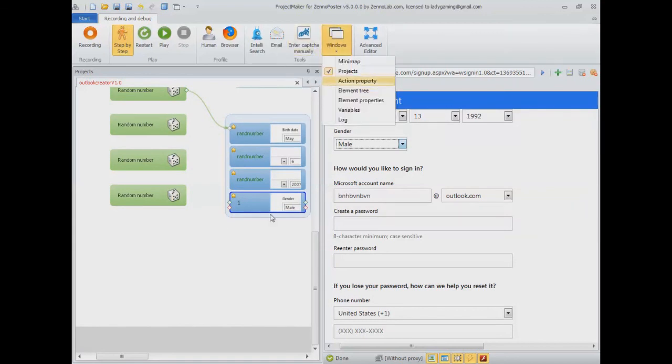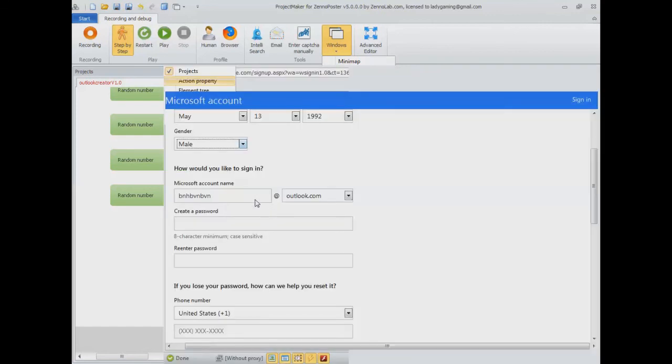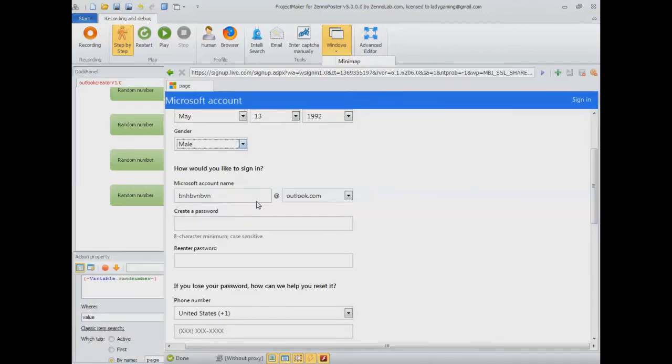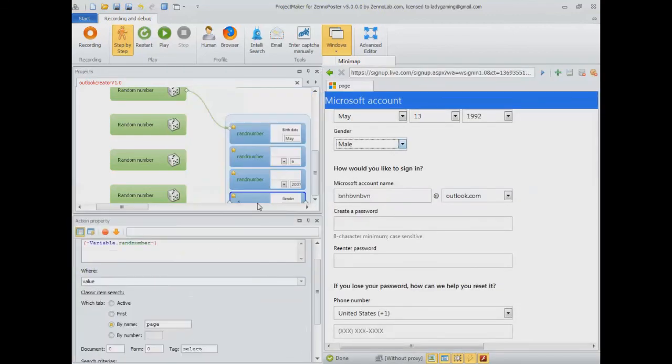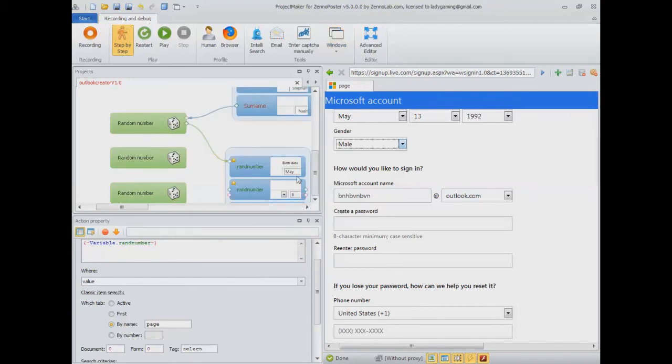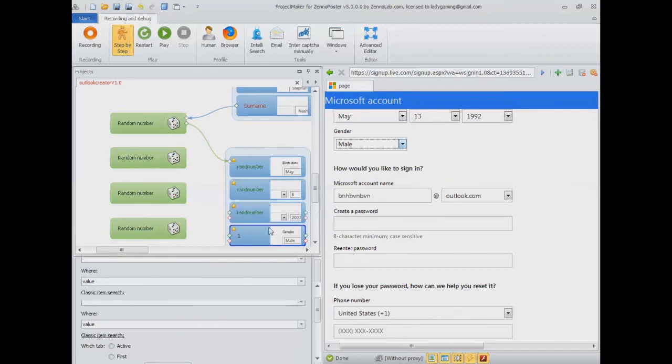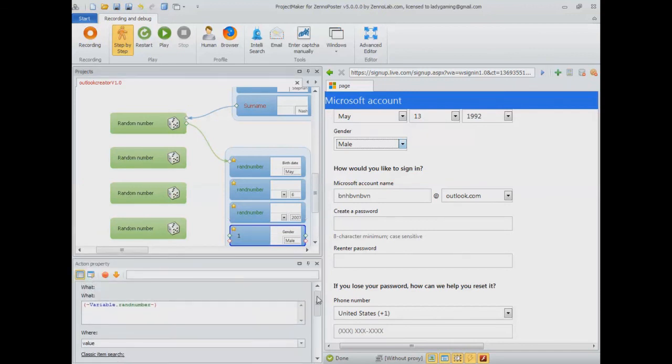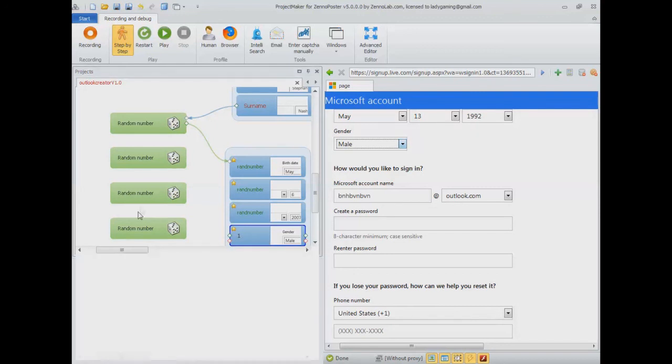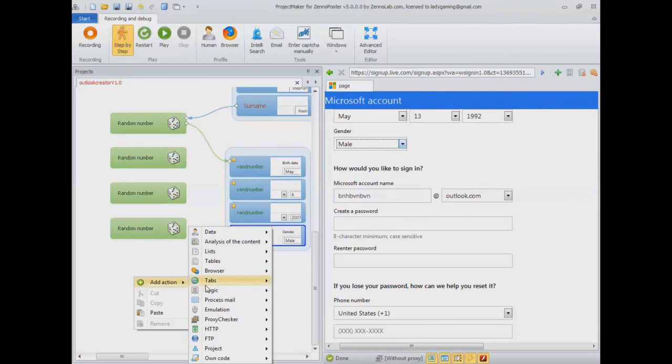That one didn't actually save. Okay, it did, it just didn't say change it to random number. Intriguing. Right, okay, so that is basically how you get it to randomize it.